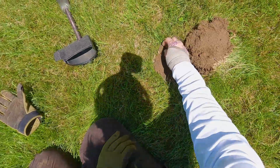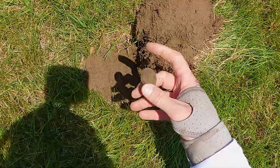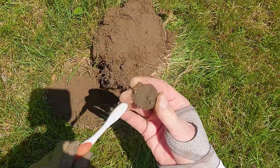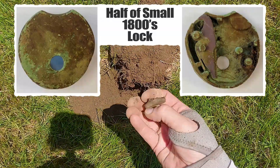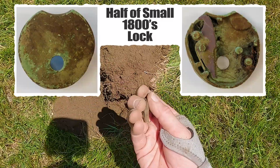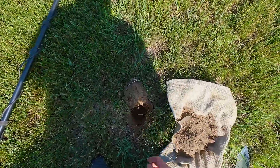We've been doing this hill, it's been brutal — brutal sideways walking — but I just got this guy at the bottom of the hill and it's one of those little old locks. It's got its innards on one side and the front on the other. Got a cute little lock, it's oldish I think.